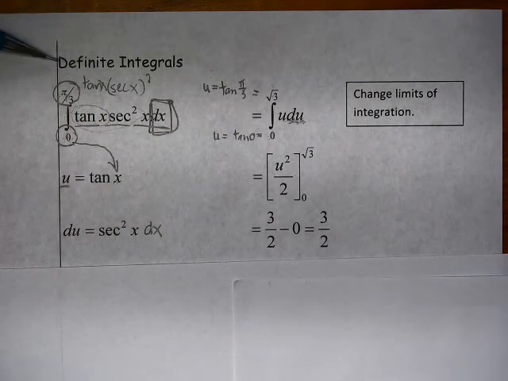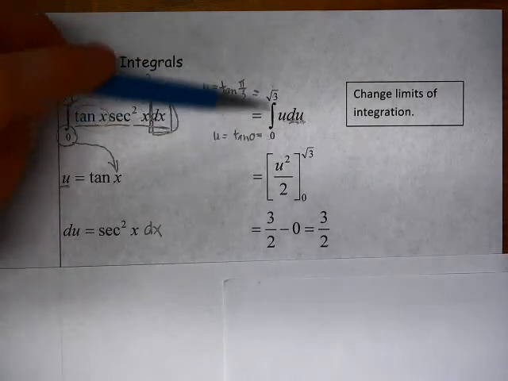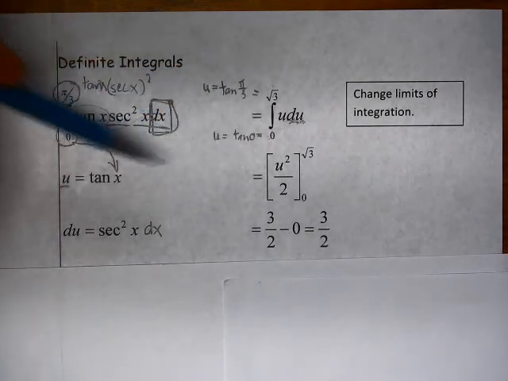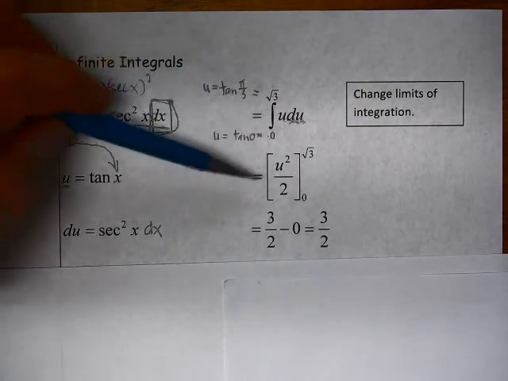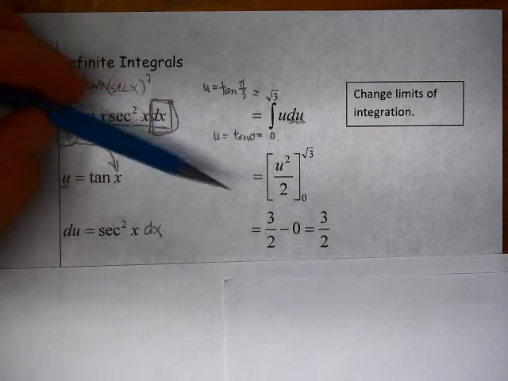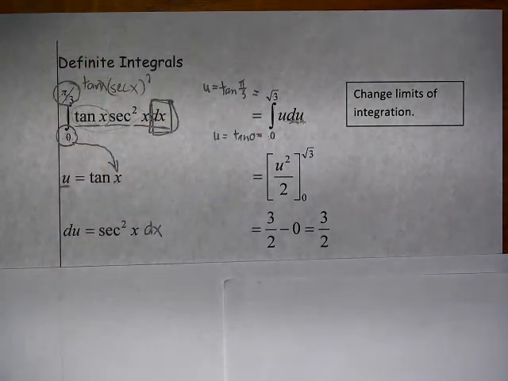So notice here when we're doing definite integrals, I make that u substitution, but since I changed the limits of integration, I never substitute the tangent of x back in here. I keep that in terms of u, do the easy antiderivative here, and then make the easy substitution and subtraction there. That's the way to go.